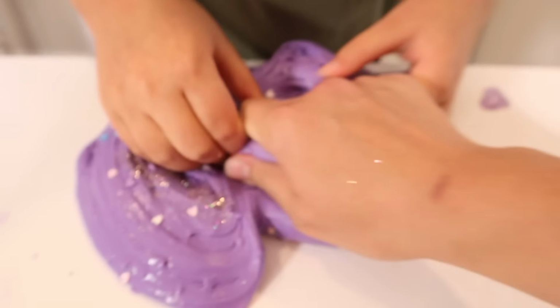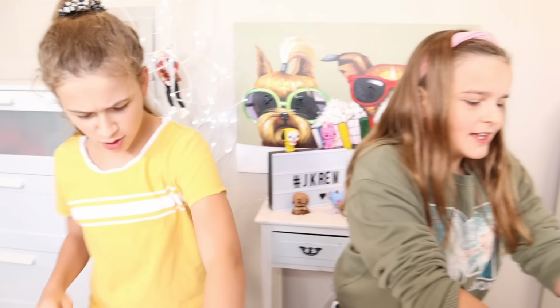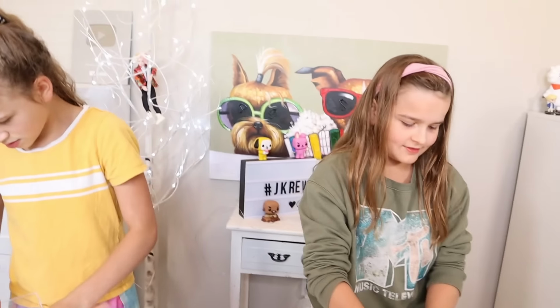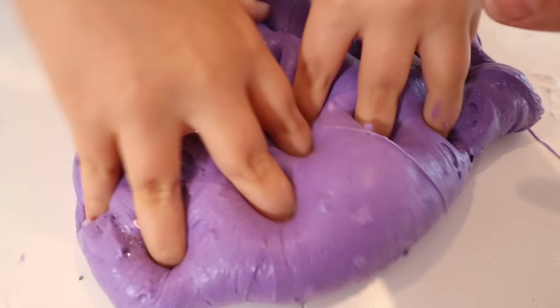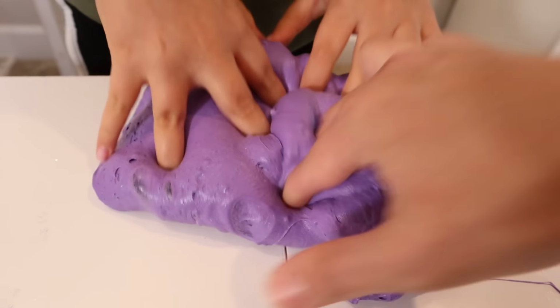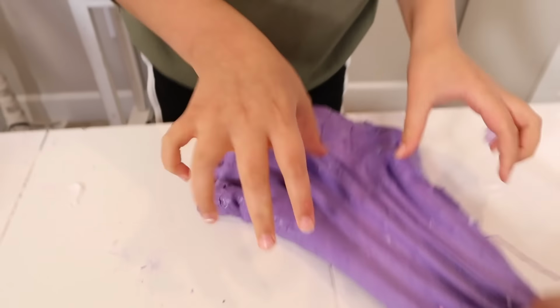Mom, wait. I see it sticking to your hands. Oh yeah. It's not. Okay, wait. You're digging your hands. No, Maddy, let go. Judge Mommy, she's being disrespectful. Let me touch it again without you touching my hand. Okay. Ooh, that's a nice poke. Okay, can I poke? Thank you. Ooh, nice poke. And doesn't it feel so soft? Just like a blanket? Yep. Oh, Maddy! No, I said, no, stop it.